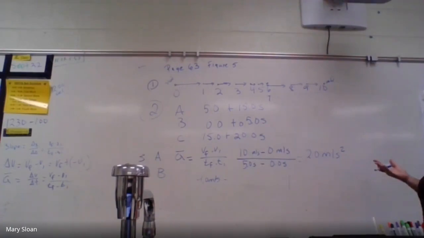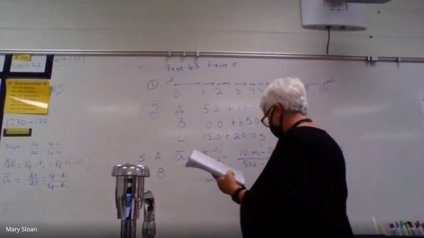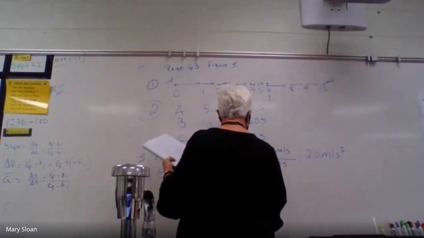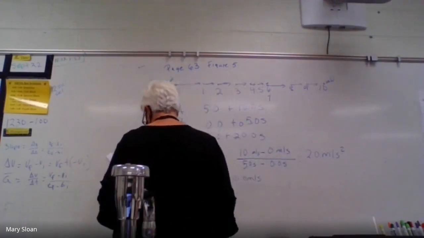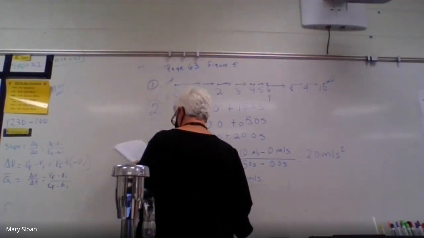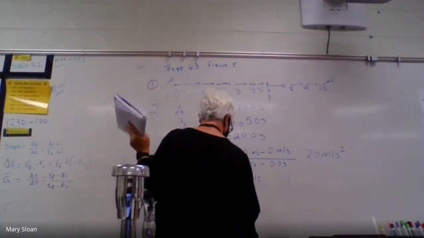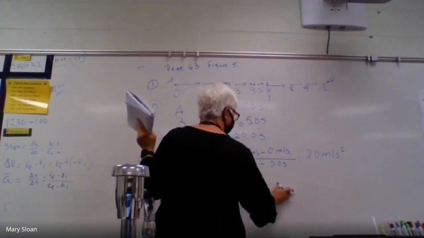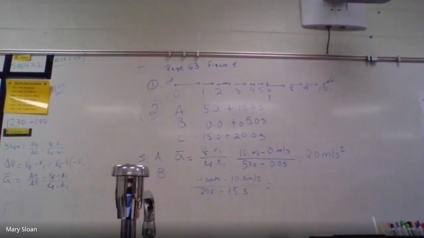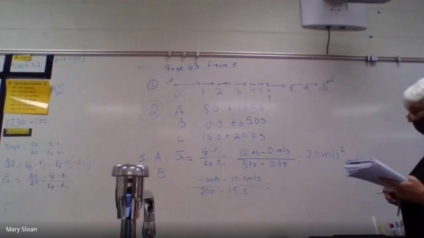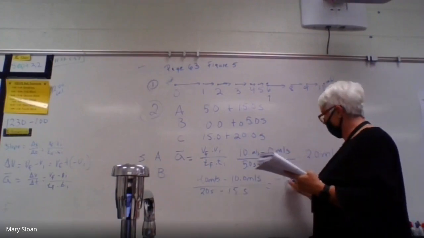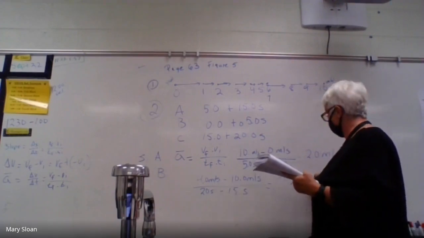I have 10. That's what I didn't know if it dropped. 10.0 meters per second. And we're going to divide that by our 20 seconds, subtract our 15 seconds. Go ahead and do your math on that. What did you get the answer for that one? Negative 1 point, and I rounded mine to 2 meters per second. Very good.